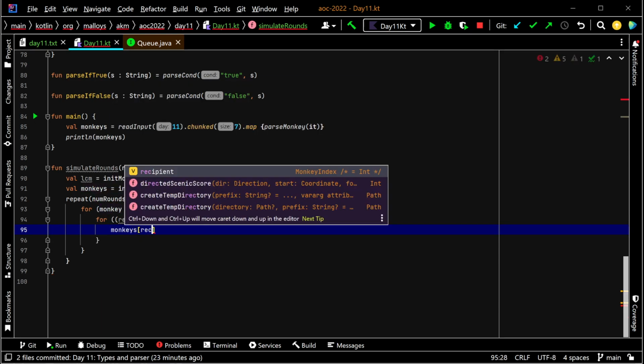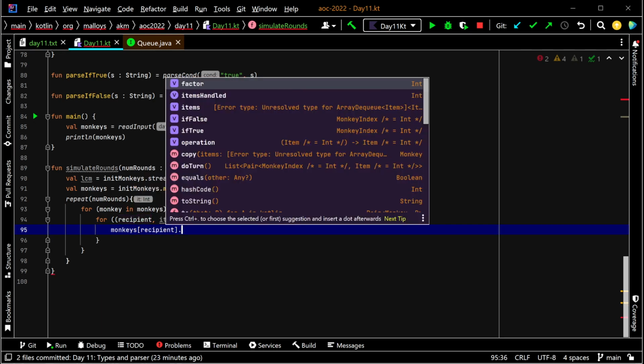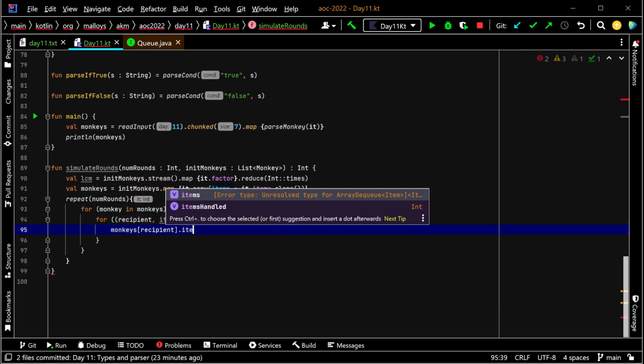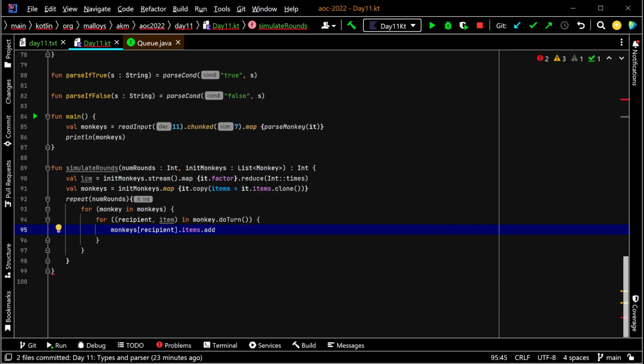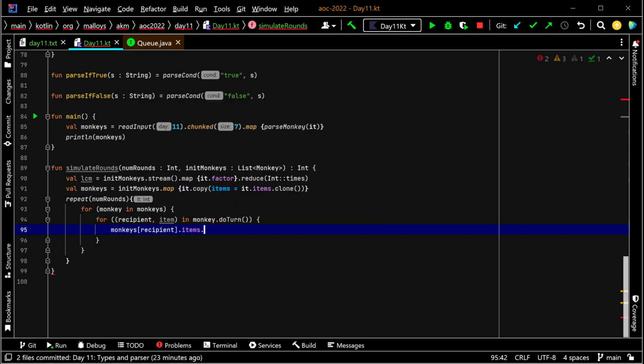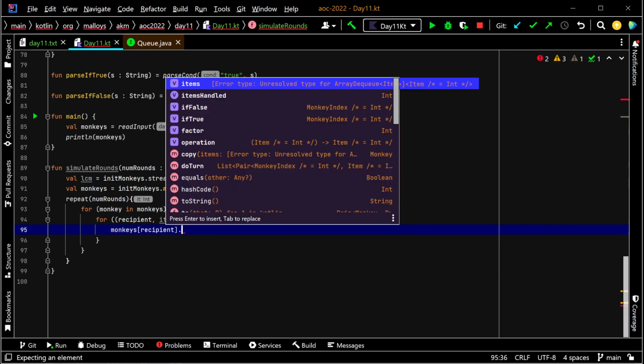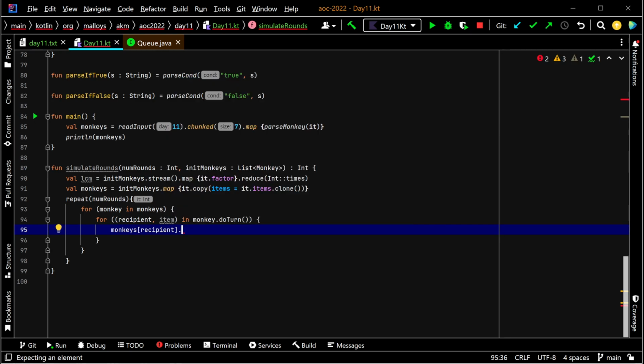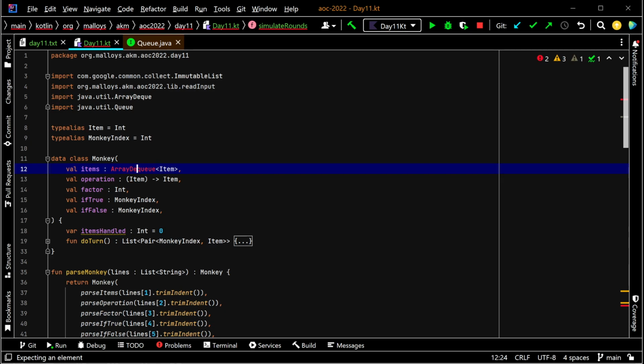Monkeys, recipient dot items dot add. Why are you not error type? Unresolved type for ArrayDeque? Oh, what? ArrayDeque to Kiwi. Okay, I see.